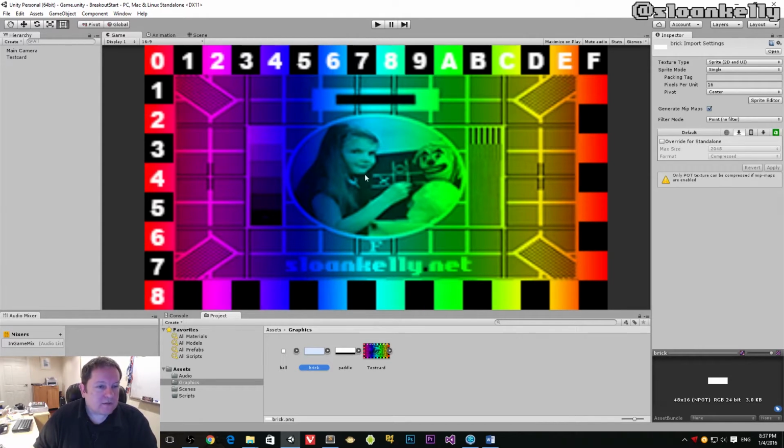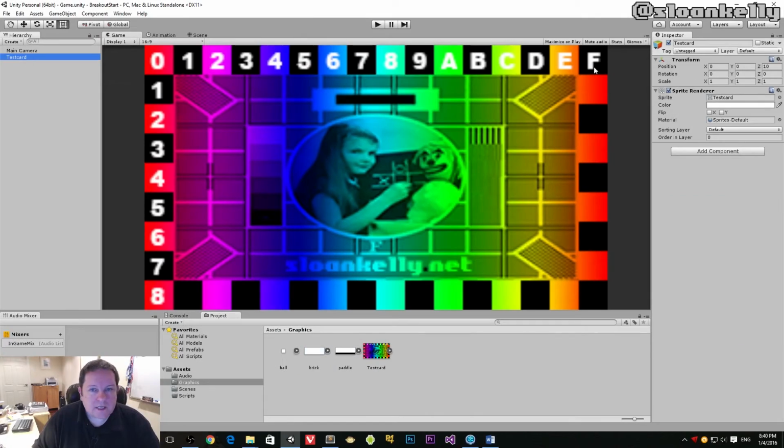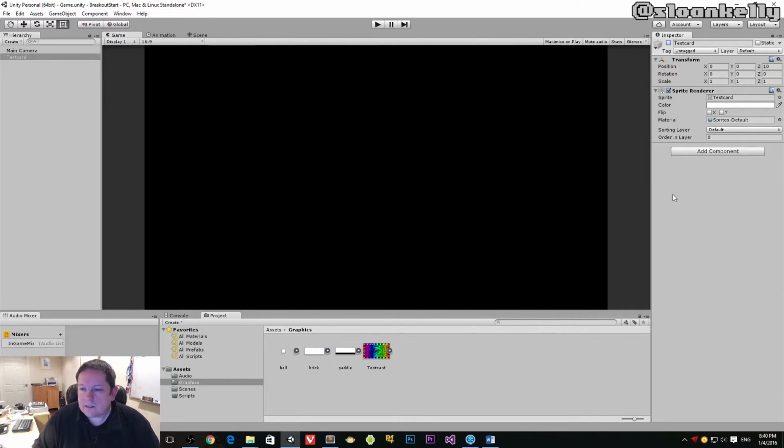So the bounding box for this, right bang slap in the center here, is the origin, and so the extremes here are 8 along here, -8 on this side, and then at the top here is 4, and then we have -4 at the bottom, because y goes positive along to the top of the screen and negative towards the bottom of the screen. So that was the sort of idea behind it anyway. Okay, so let's get rid of the test card just now. We don't actually need it.